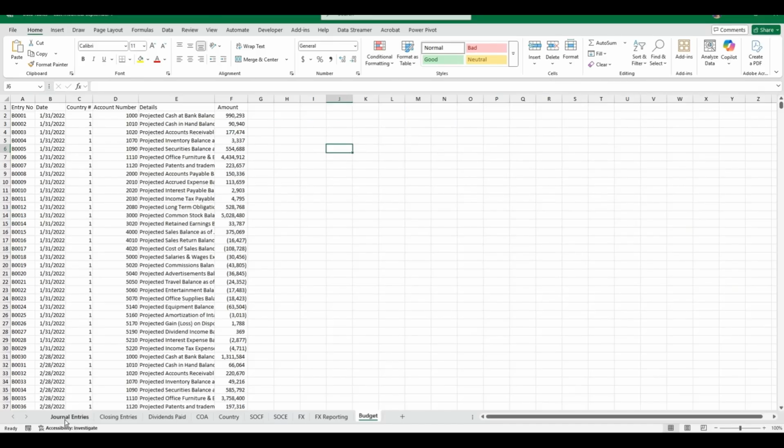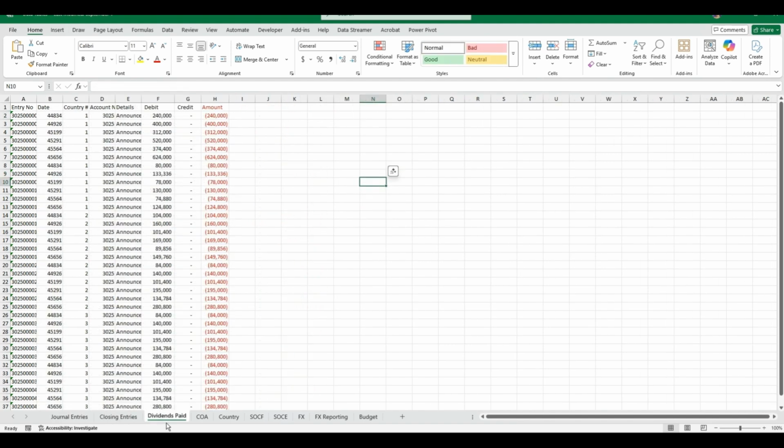So first, let me explain why I think you should have a good understanding of Power BI. In my model, I have 3 data tabs here, which usually come from one source. The reason I have 3 tabs here is because I plan to feed the data using Power App. I will have different functions in my app. If you have an ERP system and you pull data from there, you can either get your API connected directly, or you can just download all your data. So these 3 tabs have the same format. Your raw data could be just the debit, credit, the transaction details, or just the amount here.